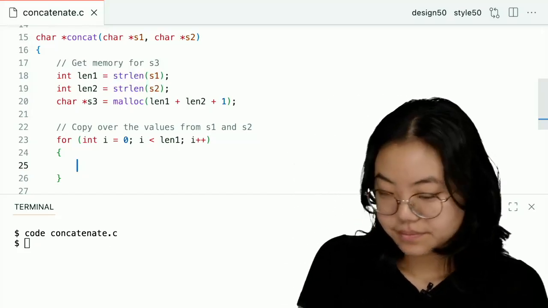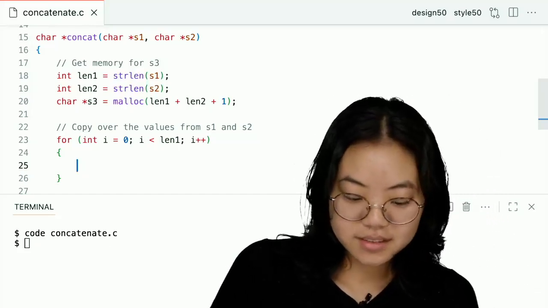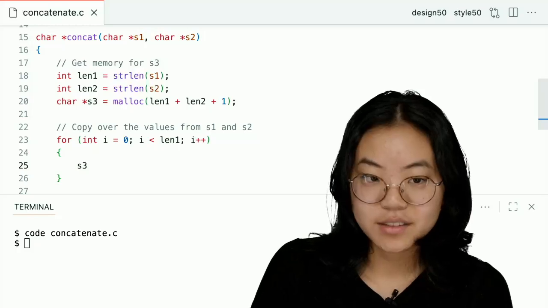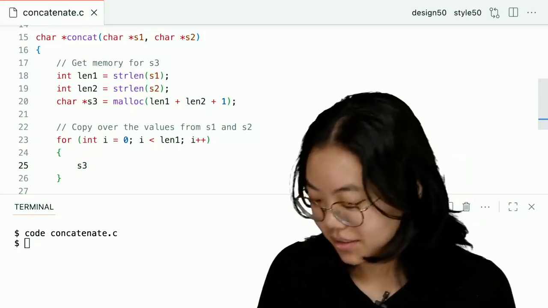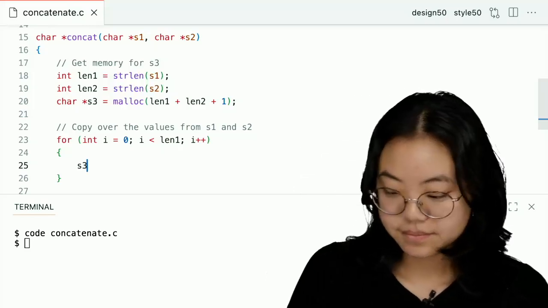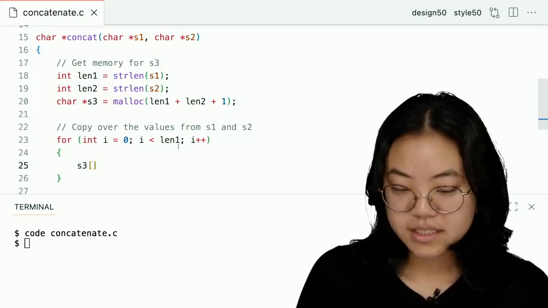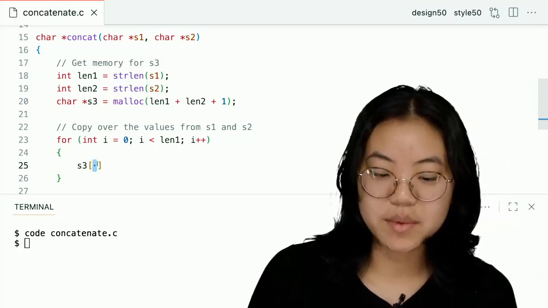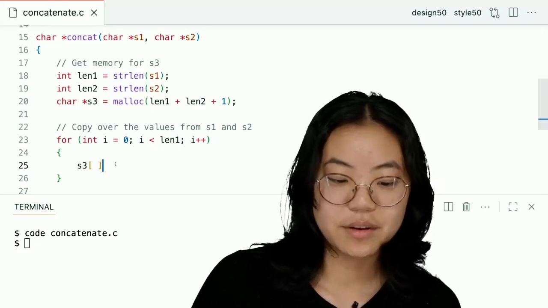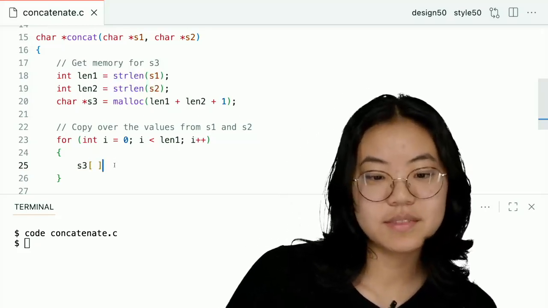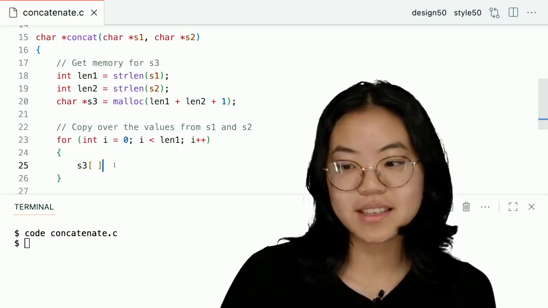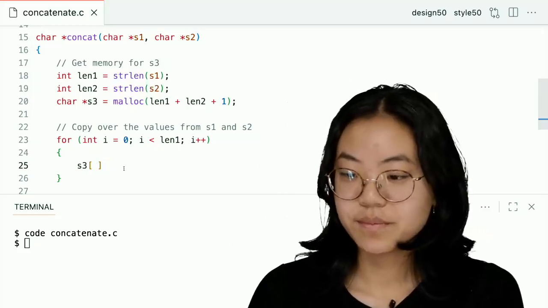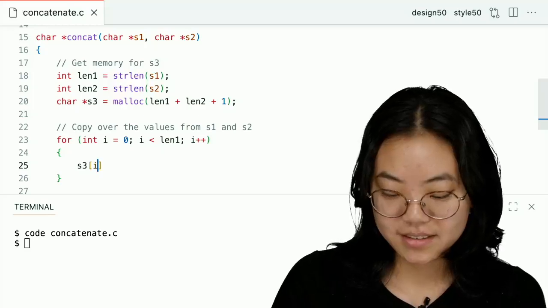And so here, I know that I want some value in S3 to be updated. Which index should go here? What should I be indexing? If I want the first value in S3, then the second character, then the third, then the fourth, up to, yeah, people are saying i, exactly.